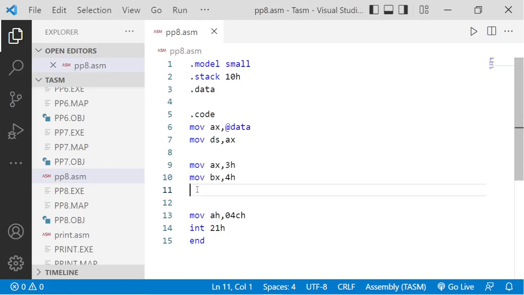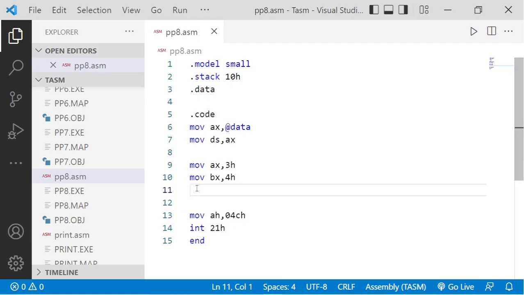But say, for example, after executing this particular line, we again want this particular instruction to be executed. After executing this instruction, by default this is the next instruction, but we do not want this one to be executed after it. We want this particular instruction to be executed again. Then how can we do that? Obviously we can do that using the concept of branching.